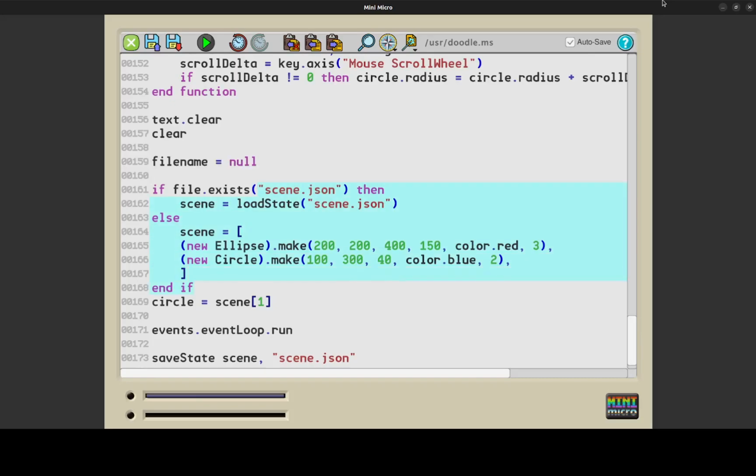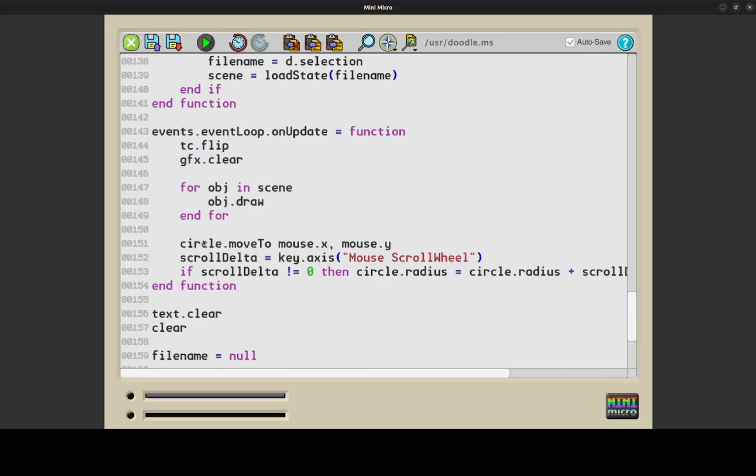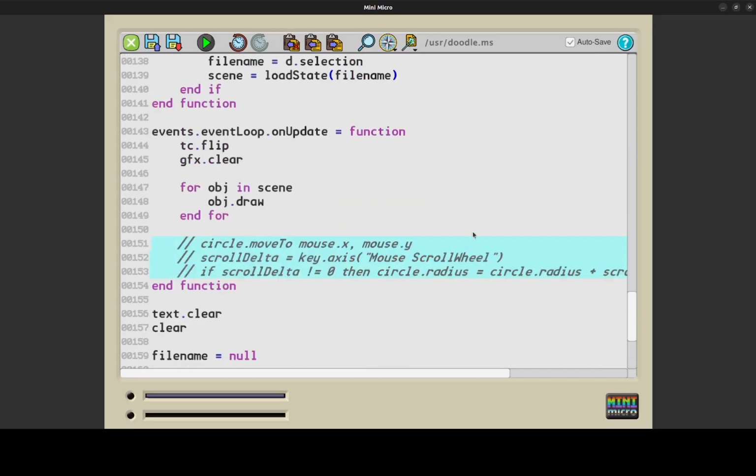We're not going to automatically load a file when you run the program anymore. We're going to let the user decide, which is going to mess with, like, we won't be able to drag the circle around because we won't even know if there is a circle. But we'll get back to that.